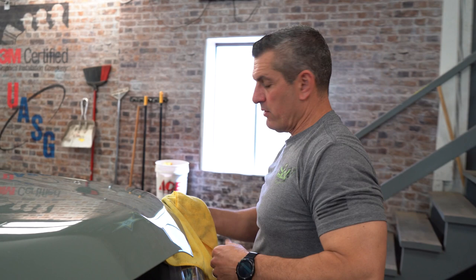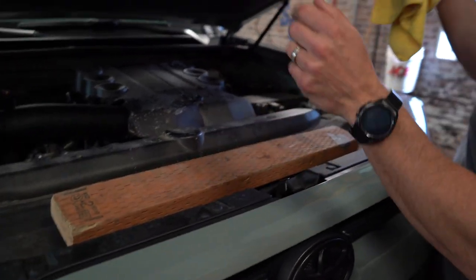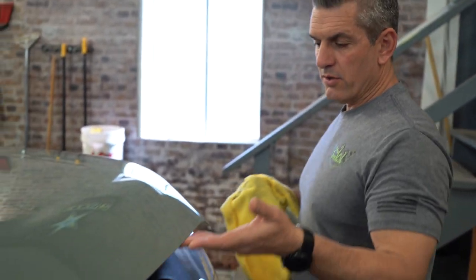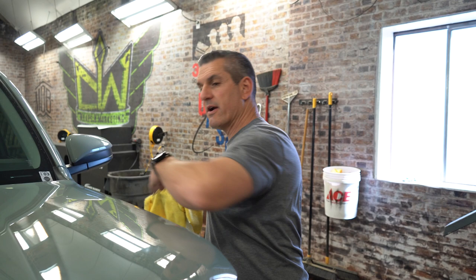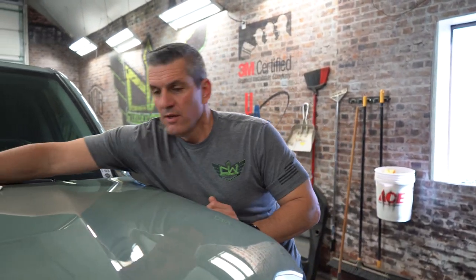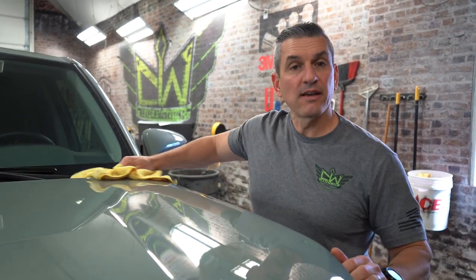One of the things we're going to do with the hood — you'll notice I have it raised up a little bit. You can take a 2x4 or a 4x4, just put it in there. That brings the hood up so as we're sticking and laying this thing, we have a nice empty edge behind. As we come around, we can make sure we set all of our edges really cleanly, and when we trim those edges, we don't have to worry about touching anything else on the vehicle.